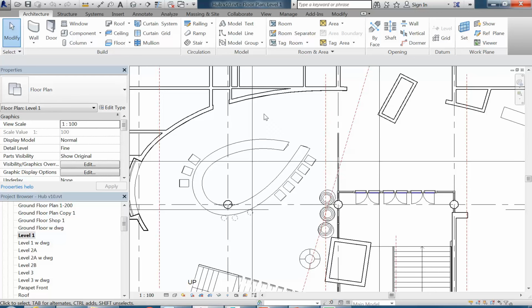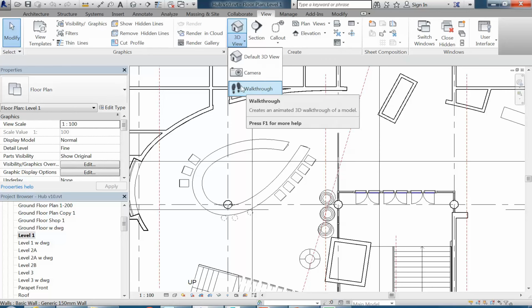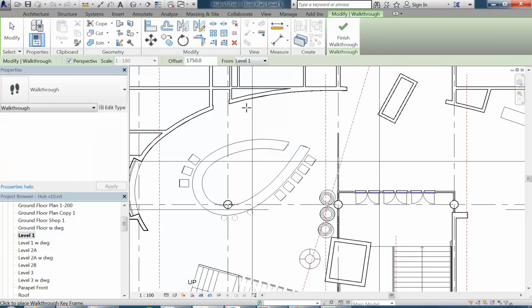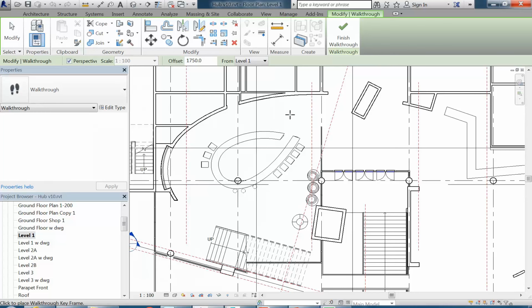So just to show you the basic process with Revit, you have the down arrow on the quick access toolbar where you can choose walkthrough, or you can go to the view tab and then under the 3D views option there, choose walkthrough as well. Does the same thing. And then with Revit, all you need to do initially is place your camera.